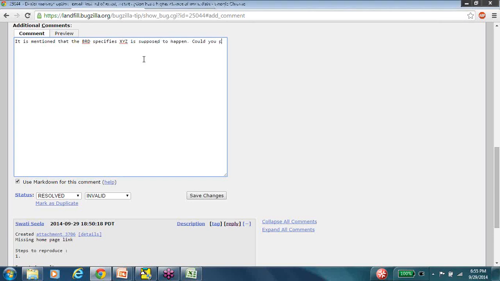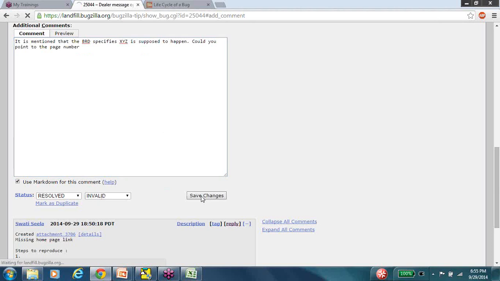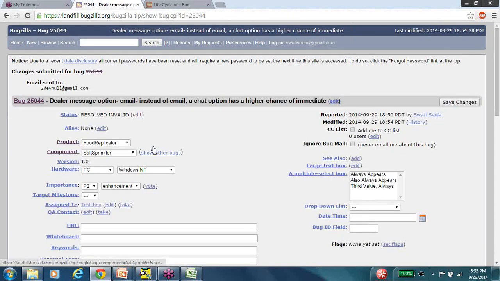Could you point to the page number, please? Something like that. So if they need more information, they will just set the appropriate status as invalid and provide you a comment and save it. And now they'll assign it to a tester.